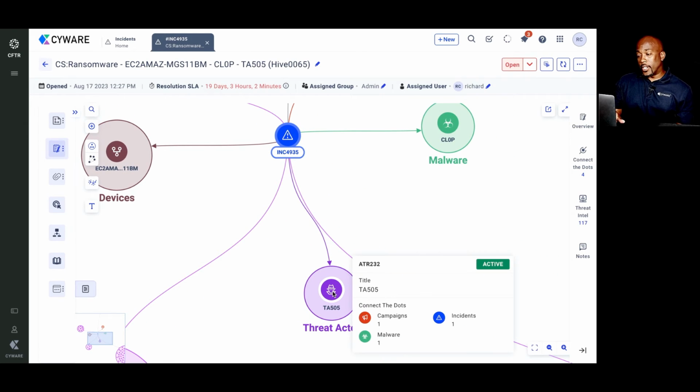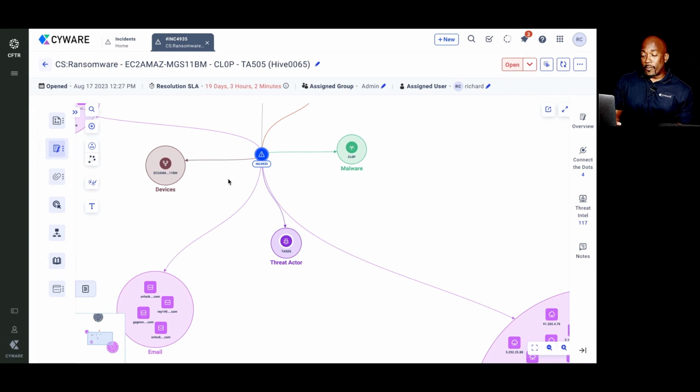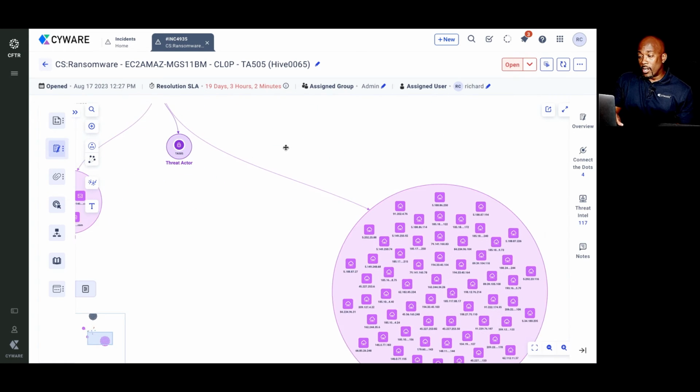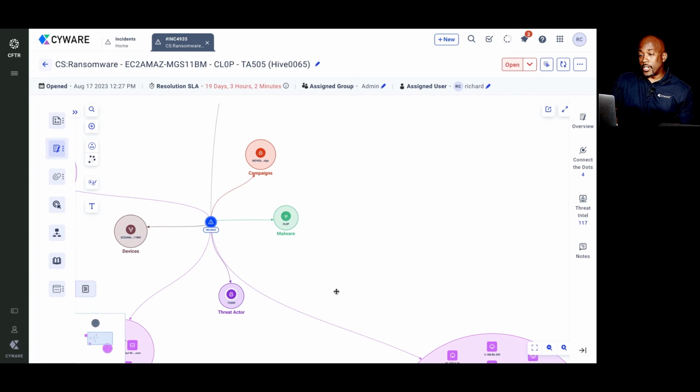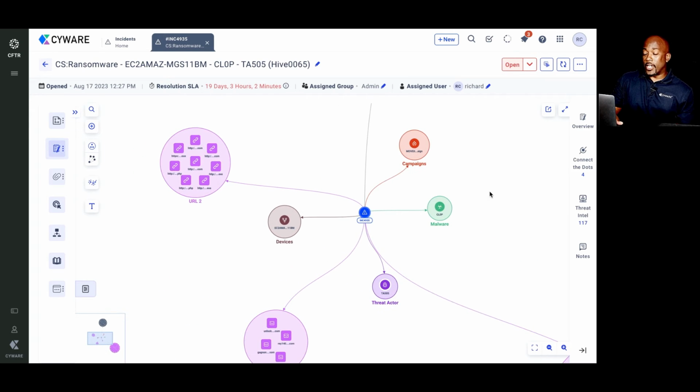If we were to click on that, you get some details around it, including other relations that are tied to it, whether or not it's still marked as active in your system. All of that relevant information is present here. We support hierarchical view as well as organic view. We do give you the ability to group and ungroup, but all of the information that pertains to this incident is here, from the file hashes to the IP addresses, all relevant details and data present here.